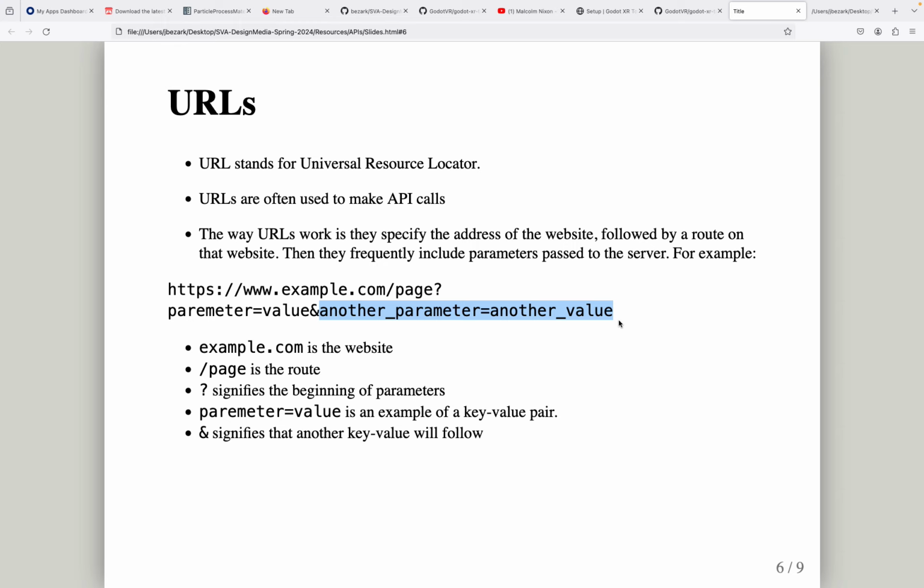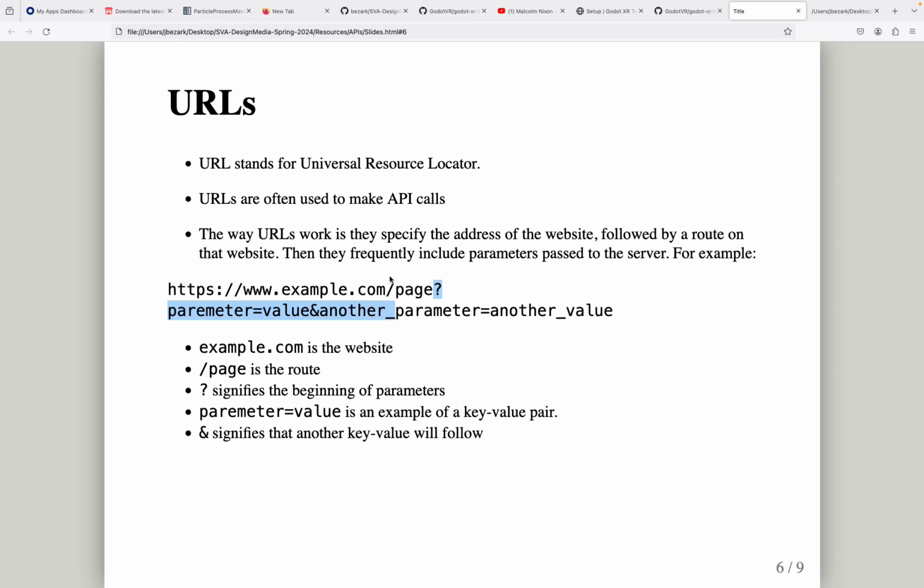Can anybody think of why we might want to pass parameters to a website or a server? There's different parts to a website, and it also helps you, like, what would it help you access? Maybe if you were on the home page and you clicked a button, that would be another parameter. So if you click a button, that would refer you to a different route, like a page or something, right? So if it's Facebook, you can click on your profile page, right? But in this Facebook example, what could we use a parameter for?